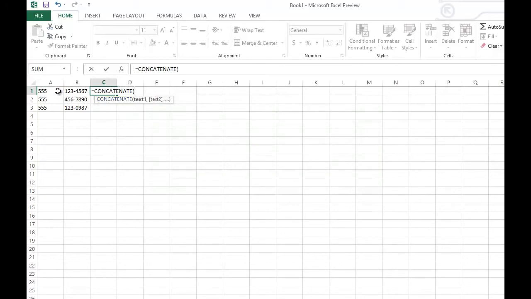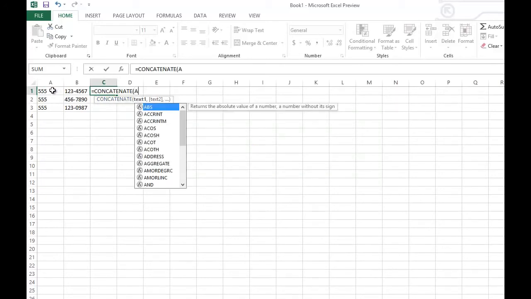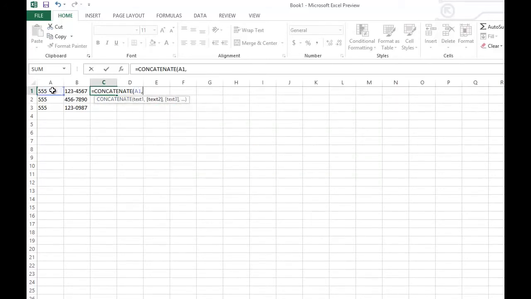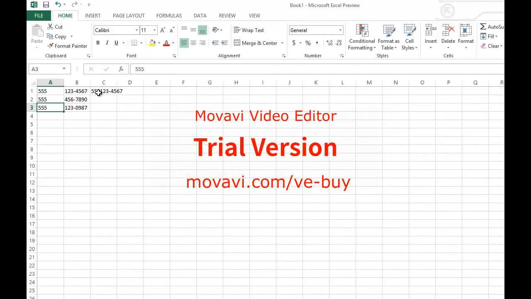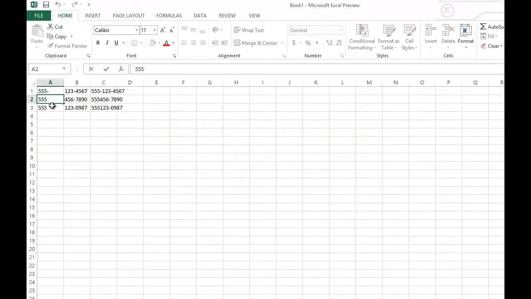You'll be able to select, let's say, A1, and then the second cell you want to concatenate, which is B1. You'll see that what it does is it adds the entire values together, and it'll dynamically change as you change the values. When you drag it down, it applies it to everything. Suppose I add dashes in here, you'll see how the CONCATENATE formula will immediately populate my update. So now my phone numbers, which I just had as a bunch of area codes and a bunch of numbers, became actual phone numbers just by concatenating the cells.